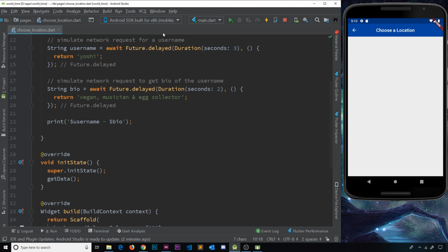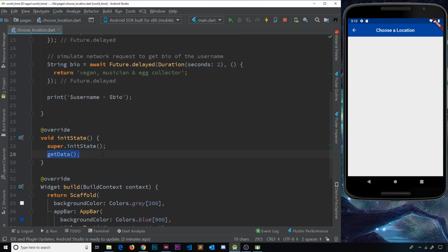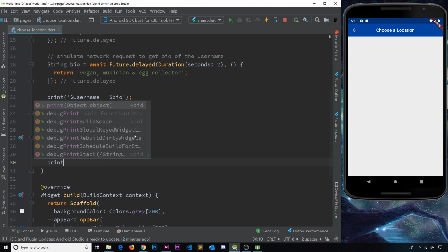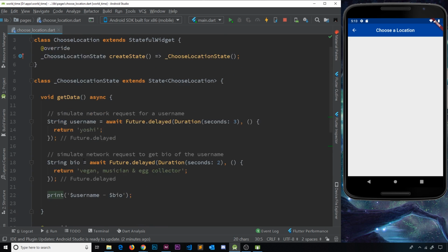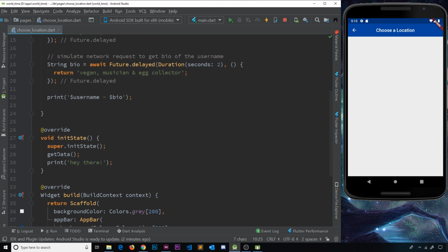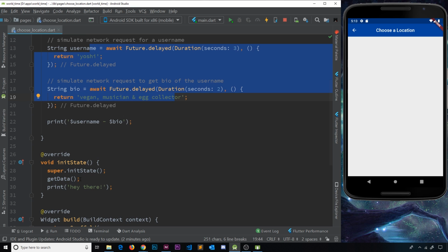this is not going to block any other code inside our file over here. So say, for example, we get data, which is an asynchronous function, and underneath that we want to say print, and then we'll just say something like, hey there, and save it. So when this runs, it's not going to wait for this to complete before this runs, because it's outside the scope of this asynchronous function. We're not using await in front of this here, we're just using it in front of these things. So it's going to start, this is going to do its own thing, and then in the meantime, the code can carry on down here.